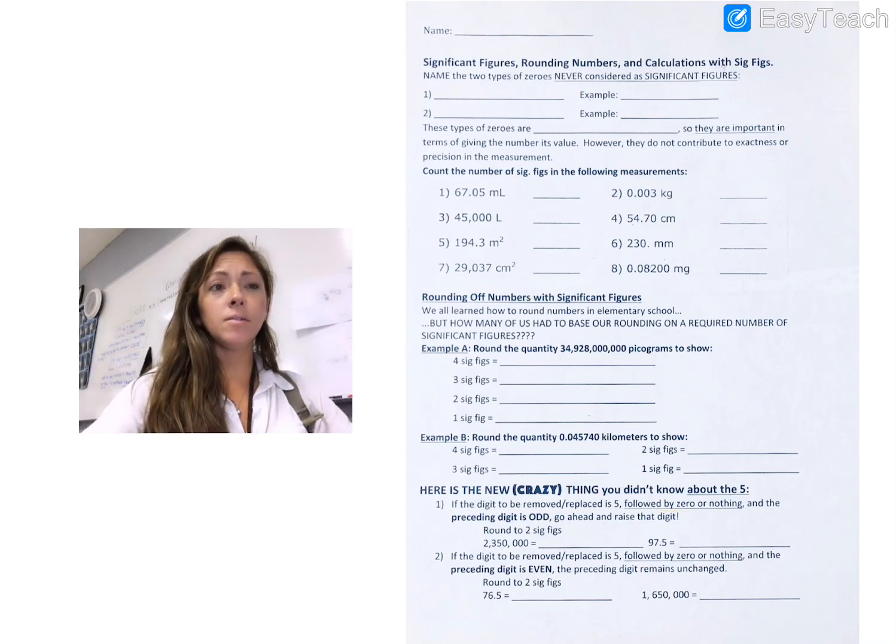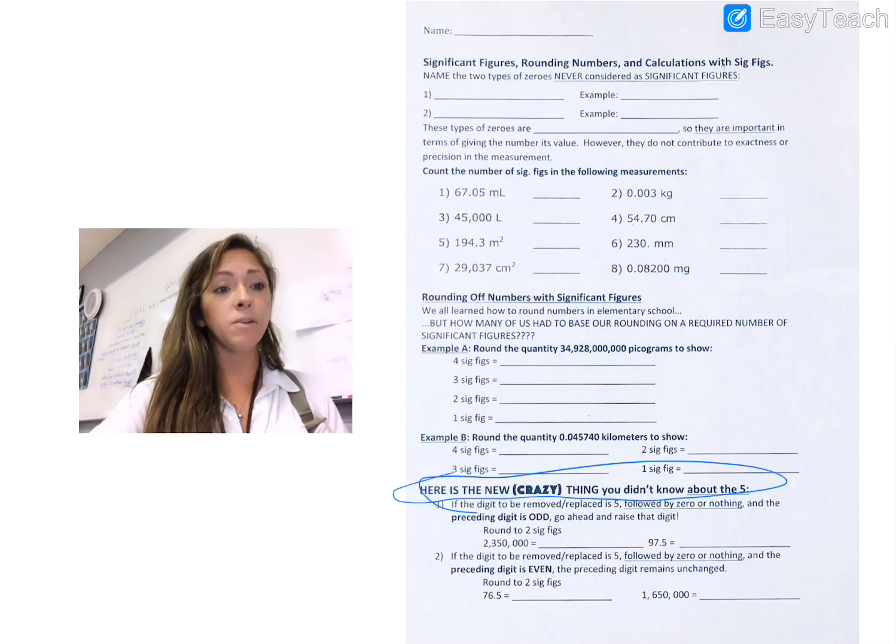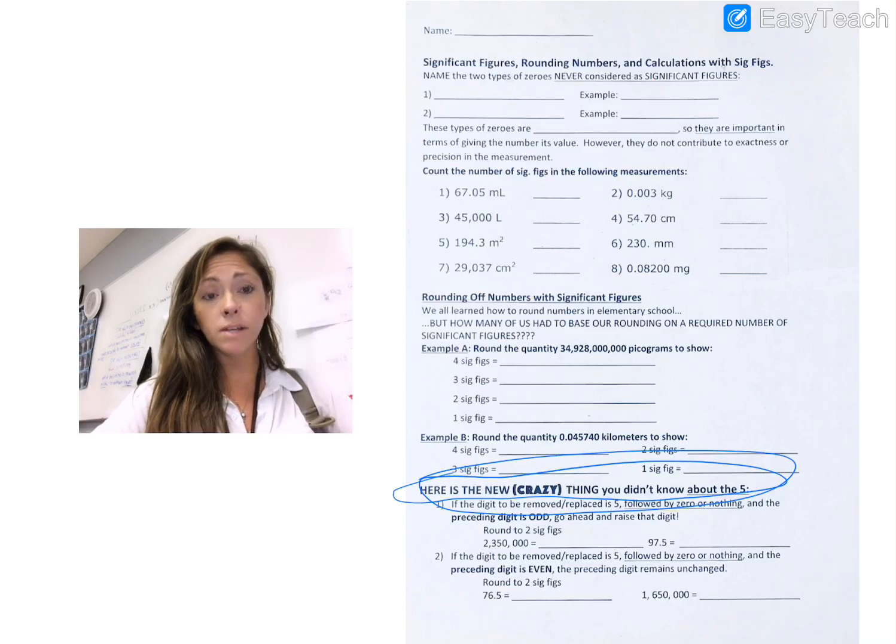Okay, guys, so we've been talking about sig figs, and what we're going to do now is work on y'all's rounding. You may think you know how to round, and maybe you do, but I know that not everyone is great at it, and there are some things that you need to avoid. I'm also going to teach you a brand new thing that has to do with the number 5 when you're rounding, so make sure you stay tuned for that. It's really important. It's a new crazy thing that you've never heard of when it comes to the number 5 and when you round. So let's get started.